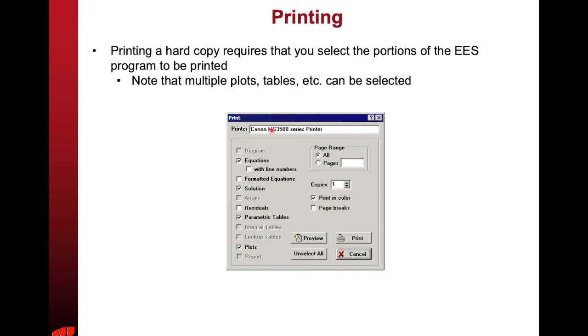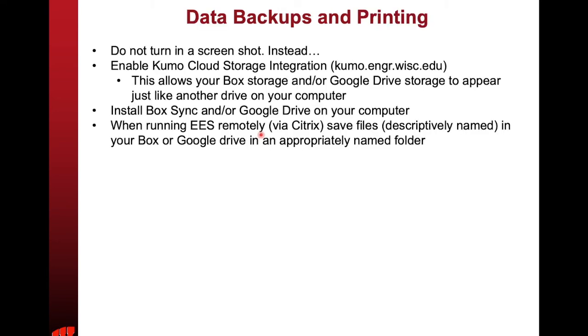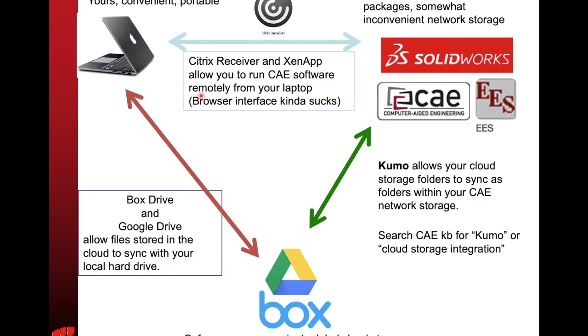I can tell I did this at home with my old printer. We're going to always ask you for PDFs. So what did I write here? Don't turn in a screenshot and then paste that into a Word document or something like that. Enable Kumo, right? I went through this with another video, so you can see this, but I'm going to go through this pretty quickly.